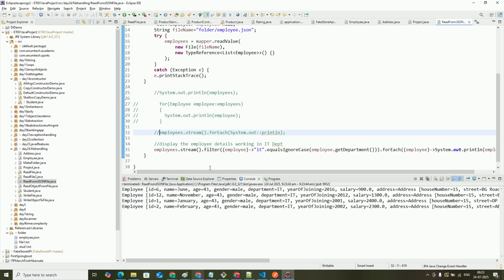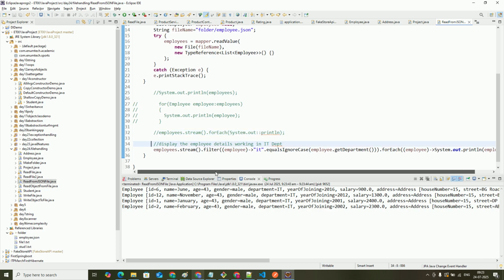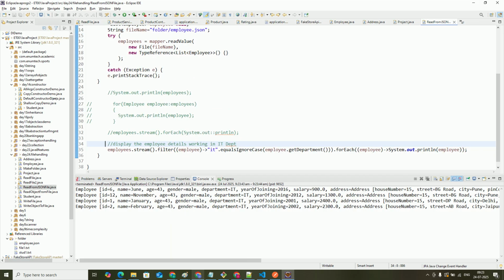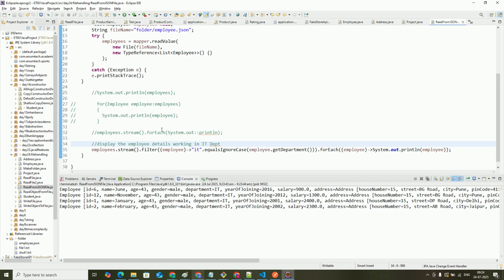And if I want to display their names only then, okay, now what we can do to improve the performance? So to improve the performance, what we can do is, how many parameters are there over here in this lambda expression? Single. So you can remove the round bracket. No need for the round bracket.